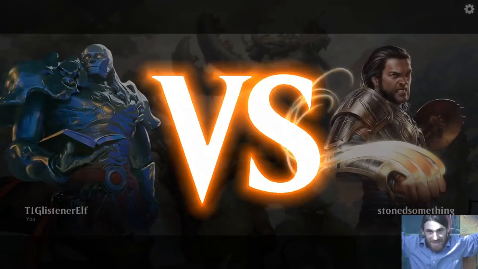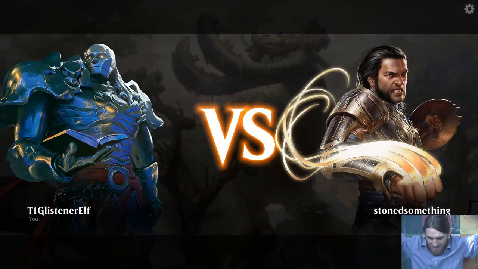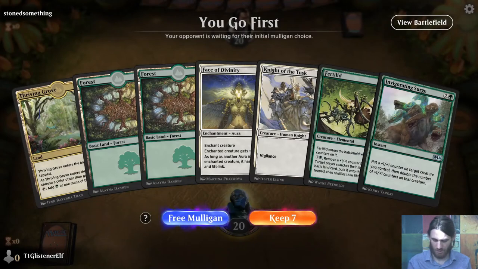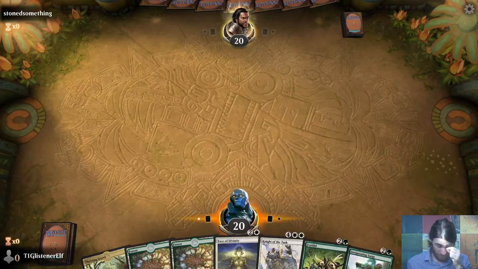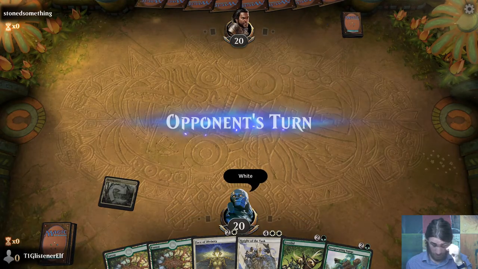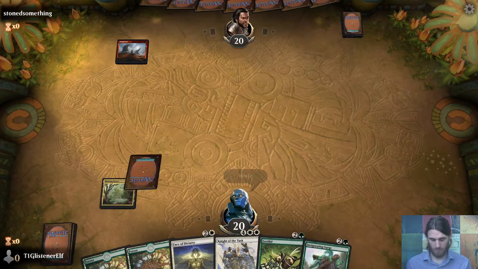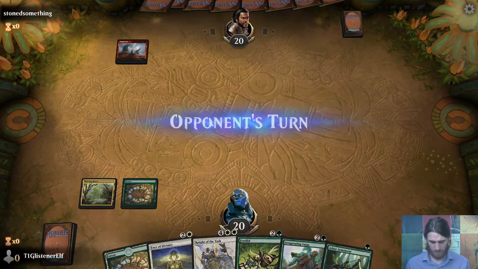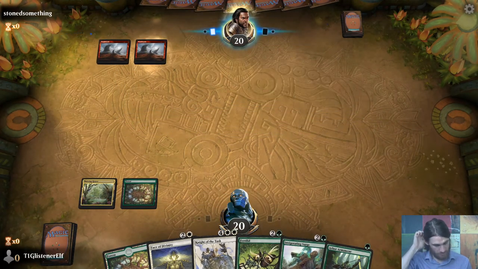Oh, I feel like Mr. Fantastic. Stoned something. Okay. Sure, I'll go first. That sounds good by me. All right, cool. Get my colors out. Hoorah. Let's see. Play it on. Fertilid next. Go from there.